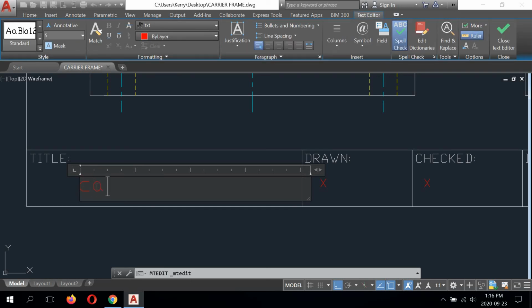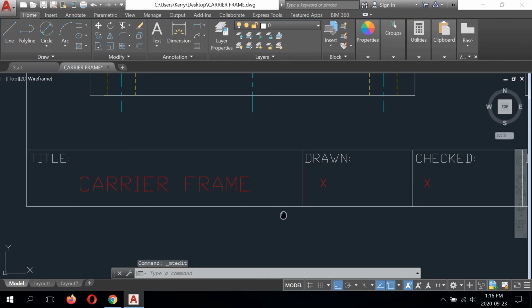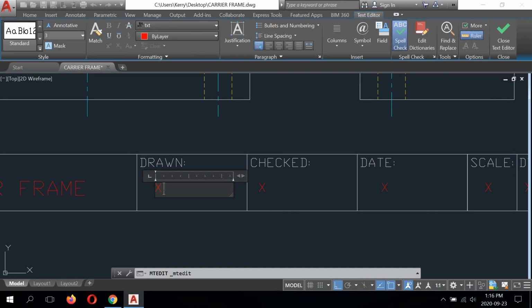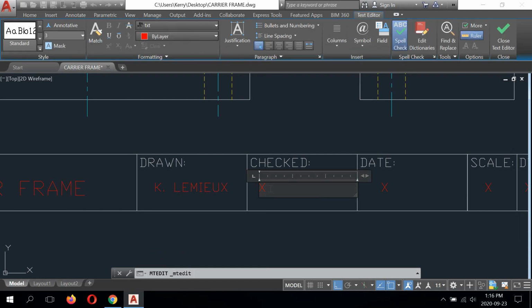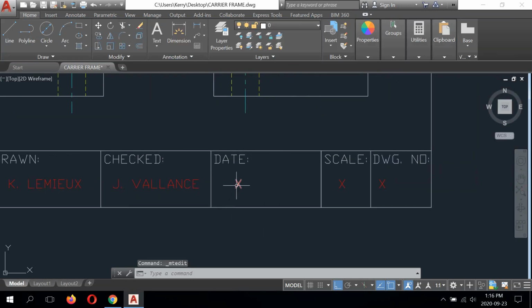So this one is all capitals, the carrier frame, drawn by me, checked, J Valence. Make sure that your drawing checker is checking your work, please.